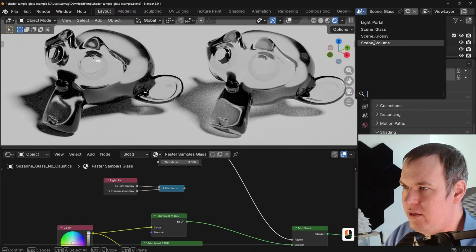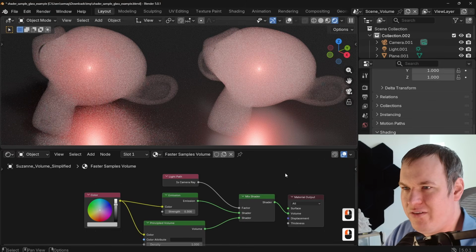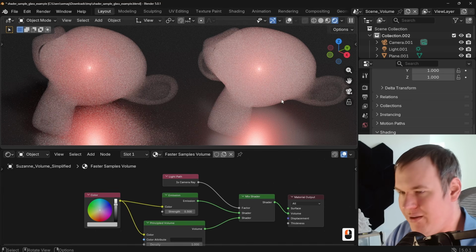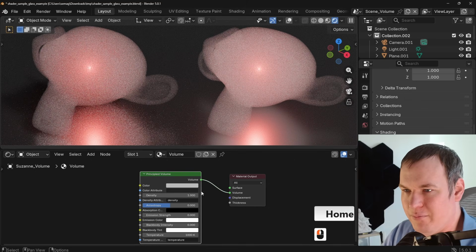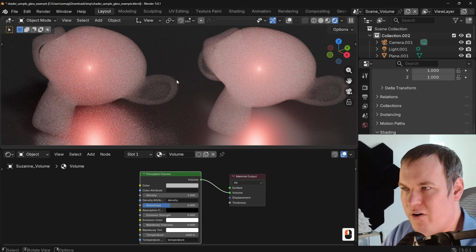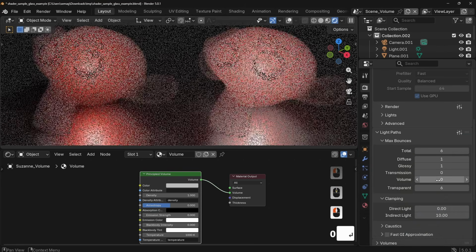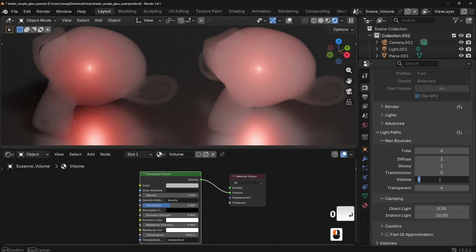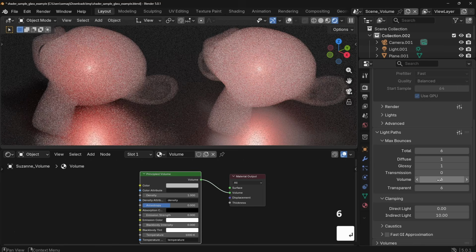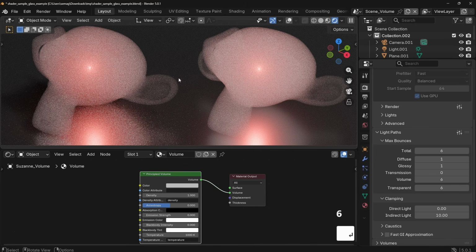And finally, with the volume. Volumes is the final boss of this, because you can see, like with this example of just the default volume, it is so noisy. And with these, I am adding a bunch of bounces, because with volumes, you do want the extra lighting and bounces. Of course, if you turn the bounces down, that takes a lot of noise away, because you're basically just cutting out the indirect lighting. We'll get into the render settings aspect of this in the final part, but just know that that's relevant too. So I'm keeping the bounces high for these examples.